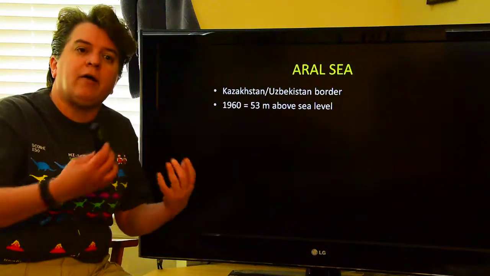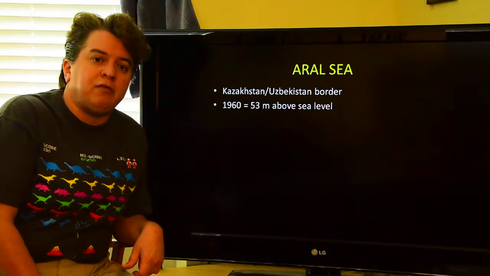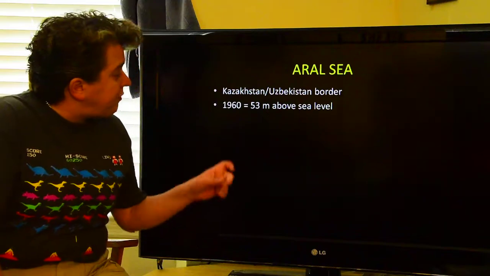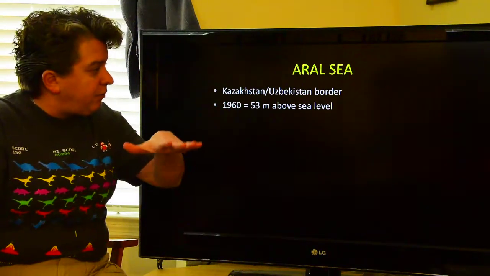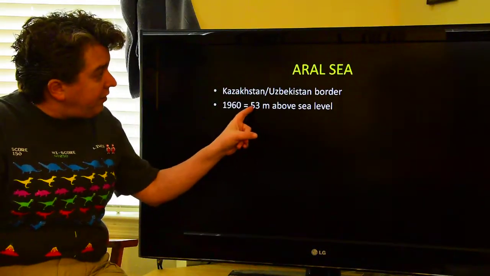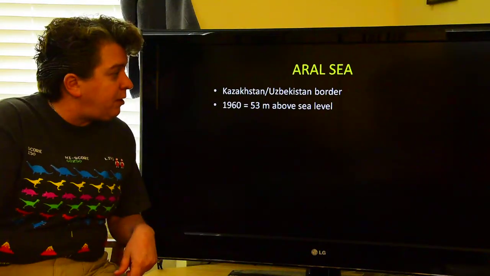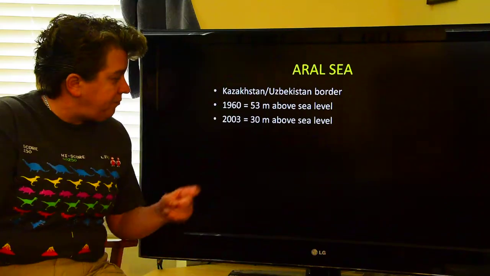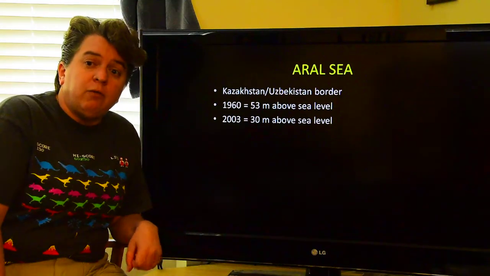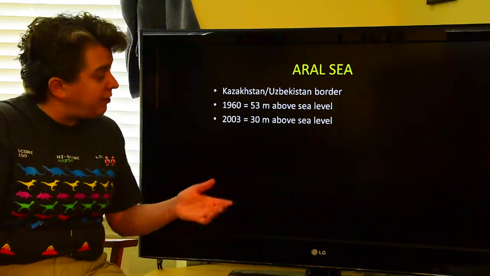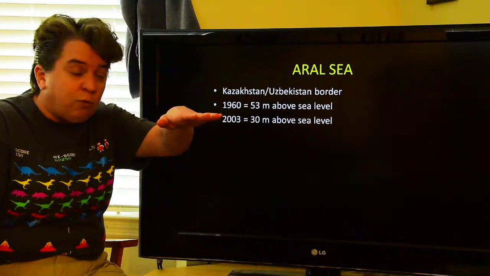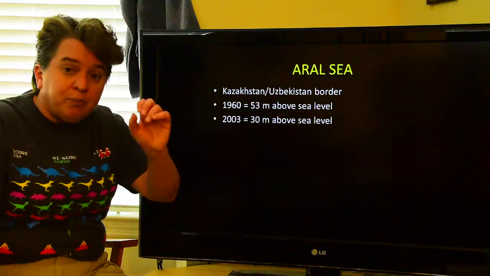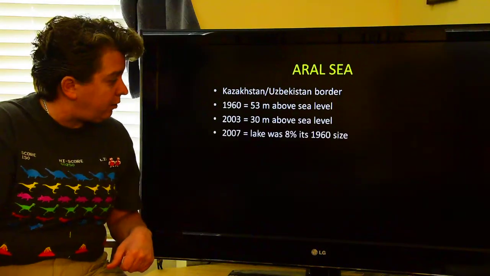And this whole area around the sea is kind of desertified. So in 1960, the water level in the Aral Sea was 53 meters above sea level. In 2003, it was only 30 meters above sea level. That means the surface of the water in the Aral Sea dropped 23 meters.